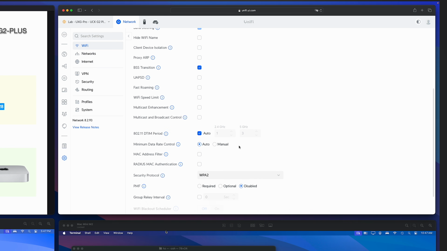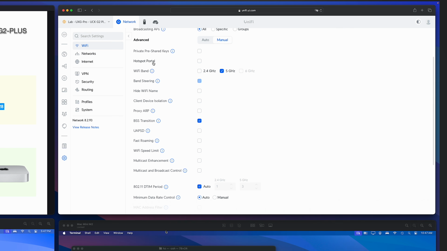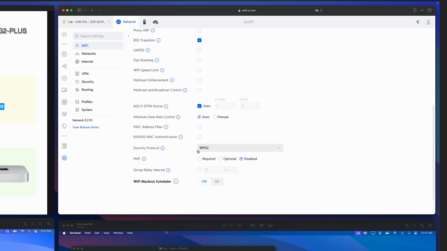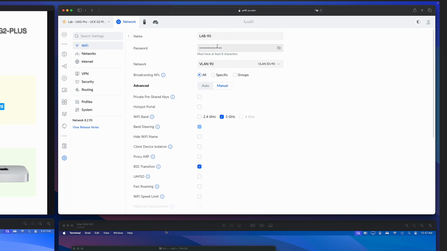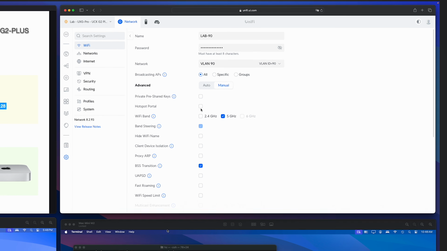Normally, if you have a guest network, you can choose to have the security wide open so that you can utilize the hotspot portal. But you can also do it like this: just like a normal SSID, you can still use security and choose the regular authentication way, right? This is what I'm doing now, even for the guest network SSID. At this moment, neither of the two SSIDs has the hotspot portal enabled.